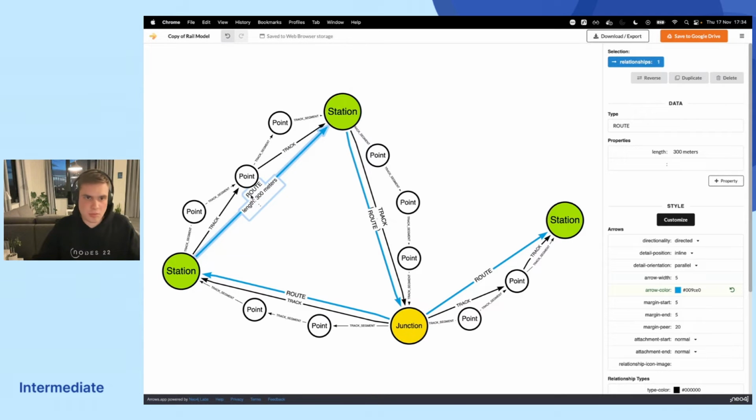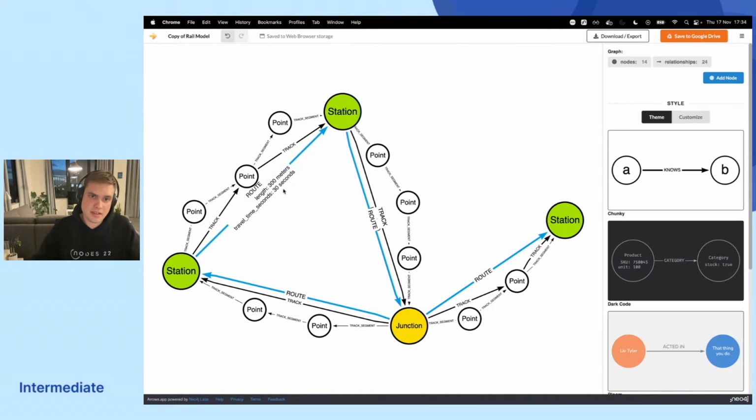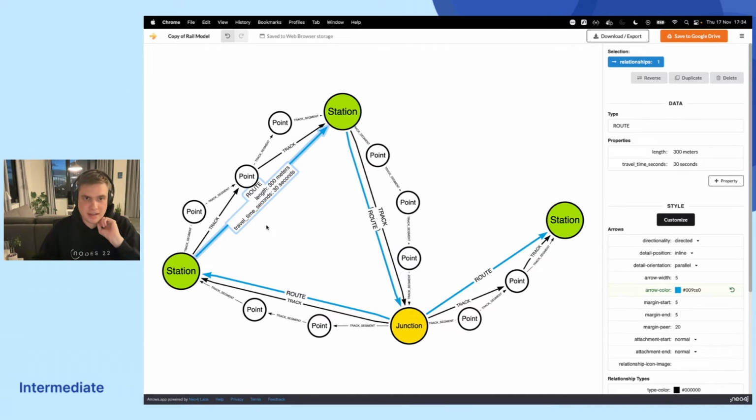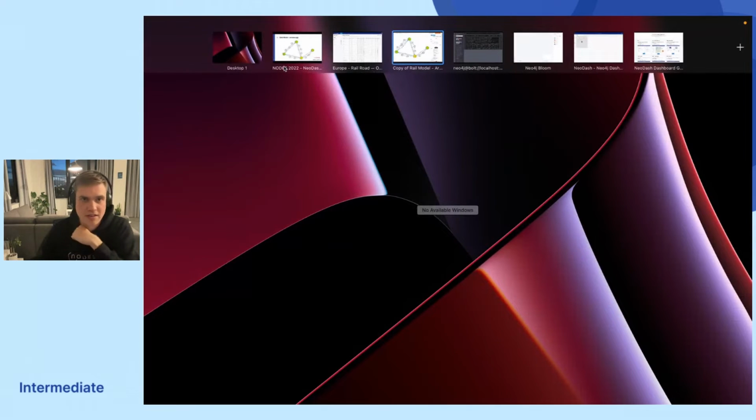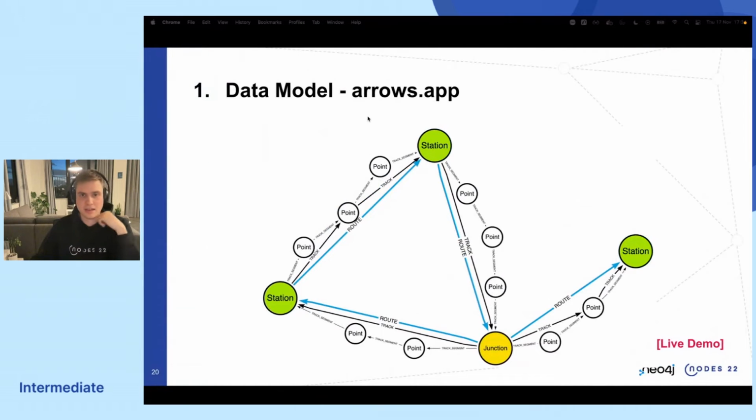And because we know the maximum speed, we can calculate the travel time in seconds, maybe that will take, let's say, 30 seconds. And this is actually what the graph will look like in the end. These properties are stored on the route relationships and on the tracks. So arrows.app is a nice way to do modeling and draw instances and explain the idea to your audience.